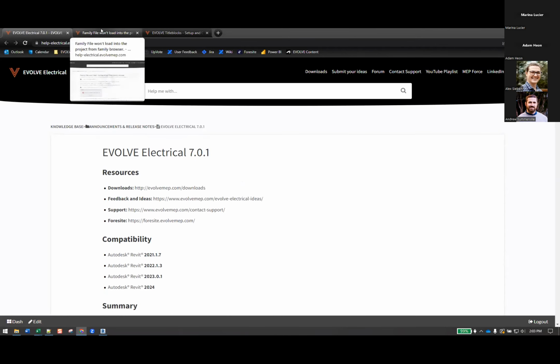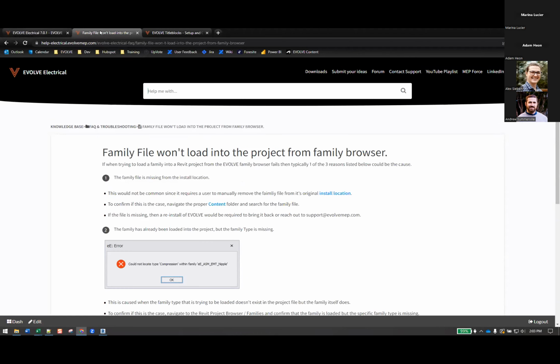So the main topics, or two topics, that I'm going to cover today are the two most common support issues that come in. One of them is related to families and error messages that you may get, or windows that pop up on you that aren't very clear about what's happening. I just want to go through that process and what's happening there. And then the other one will be dealing with our title blocks, how to configure them, and also some common mistakes that happen, what that looks like, and how to fix them.